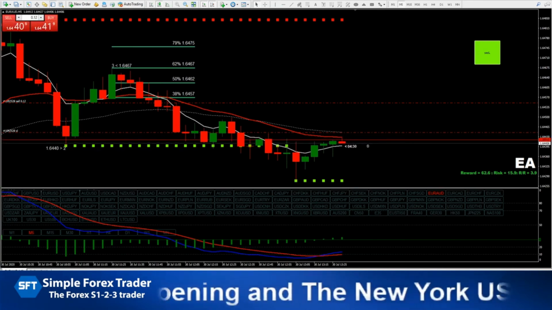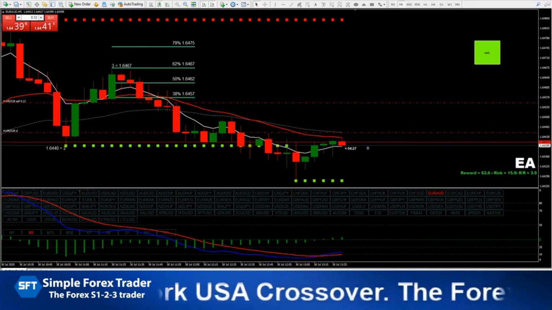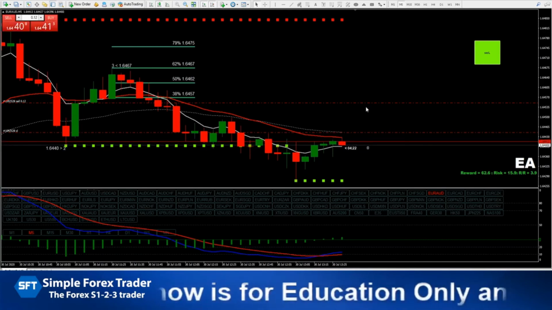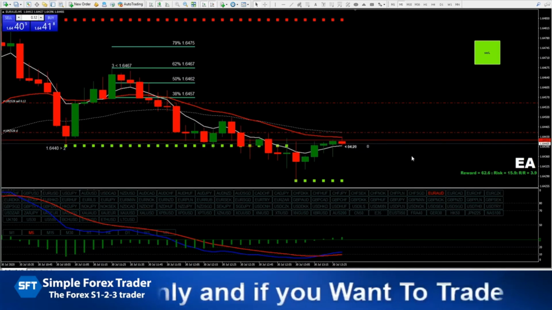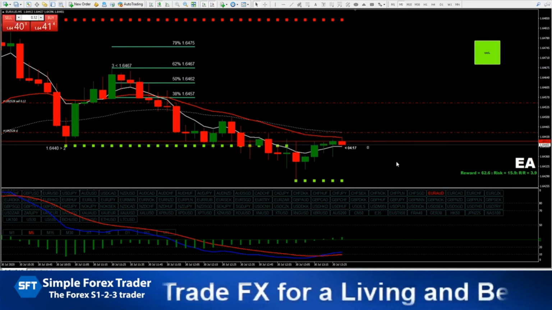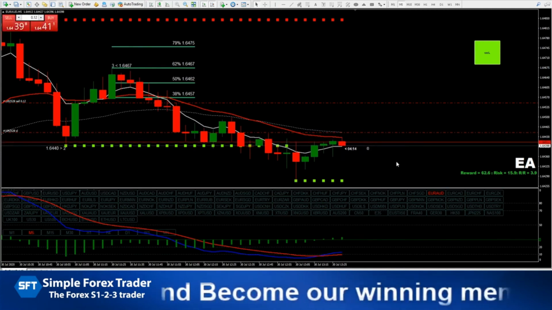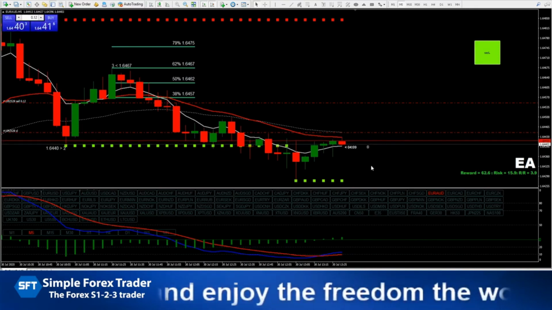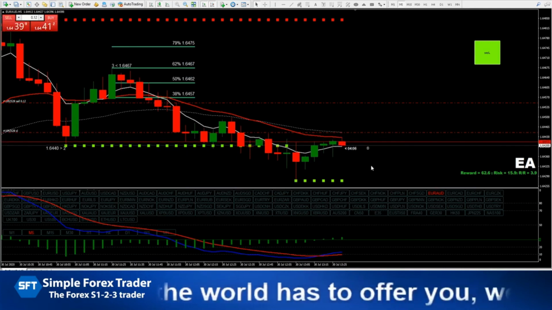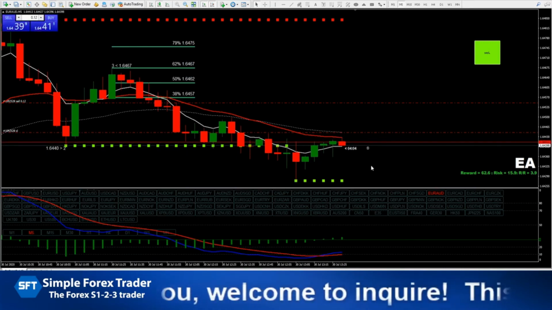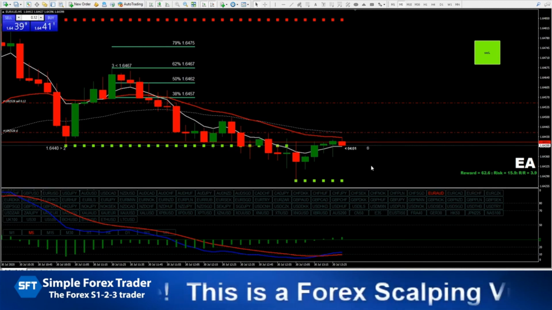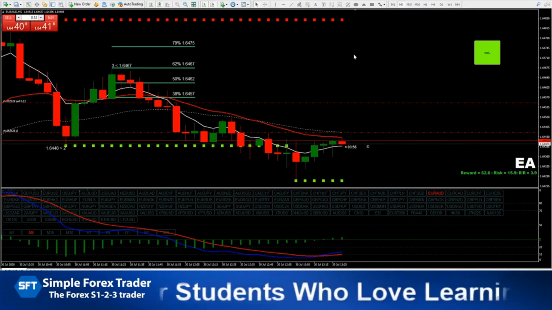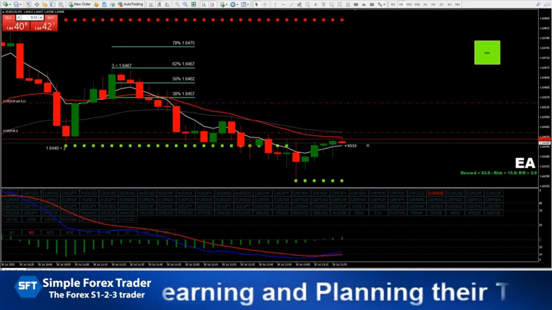Got a nice red candle. But when we are scalping the market, we've got to be mindful that we already know in advance that we are already in the money. We're already making pips right now. So it doesn't matter if we get stopped out on a trailing stop loss or not. We still feel that we are already on top, already ahead of the game. So we don't need to panic and worry that we're missing out. Don't be scared about that, because we already know we're already in profit right now.